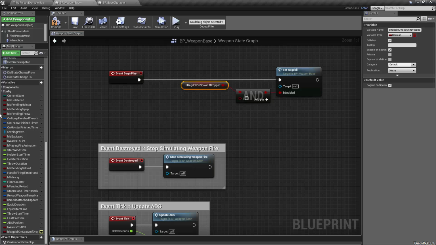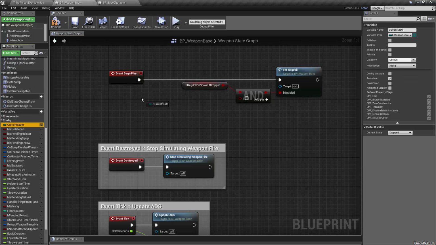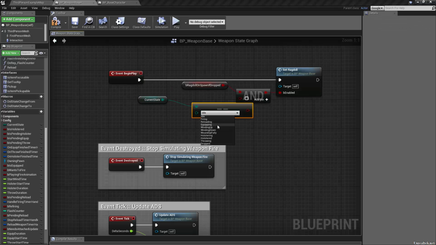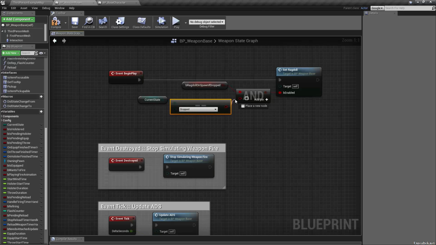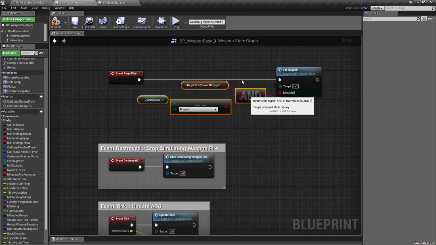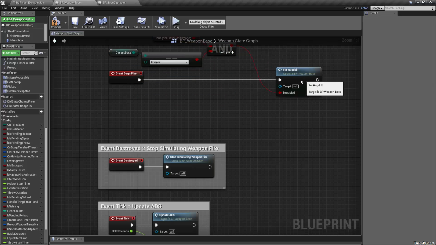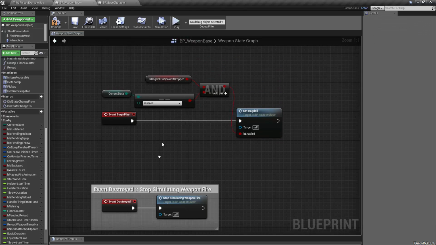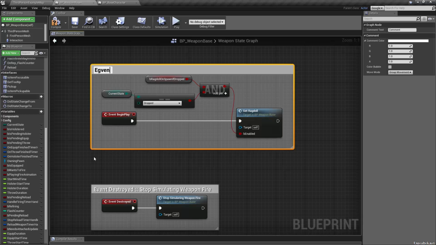And we also check if current state is equal to dropped. So equal enum to dropped. So if either of those are true, then we set ragdoll enabled. And that is event begin play. Event begin play, set ragdoll.